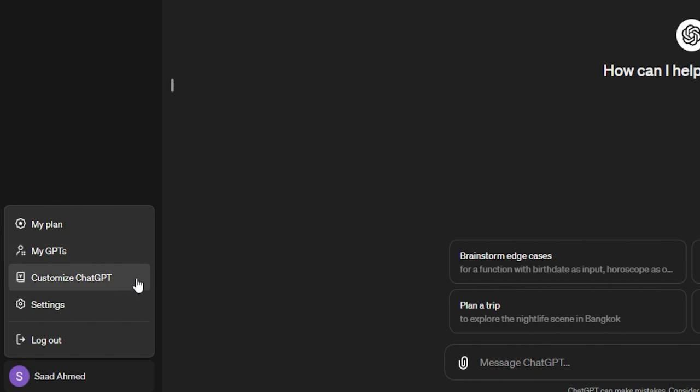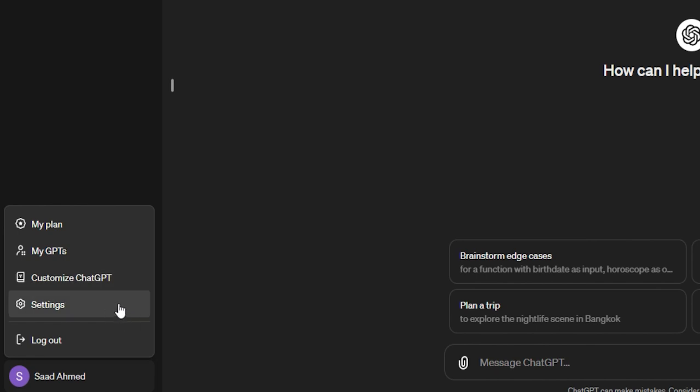Now, custom instructions is also something that we will be going through later. Essentially, it allows you to give ChatGPT specific information that tells it who you are and how you like your responses to be. I always like to add here, be precise and to the point, because ChatGPT is very verbose for me. So it helps tailor all the responses ChatGPT gives you according to your needs and preferences.